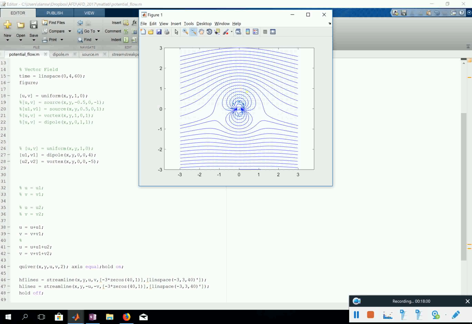Pressure is lower here. So if I have a region of higher pressure on the bottom and lower pressure on the top, then I'm going to have a net force towards the upside. So I have a positive lift. This is the fundamentals of how lift functions around an airfoil. So we'll discuss that.